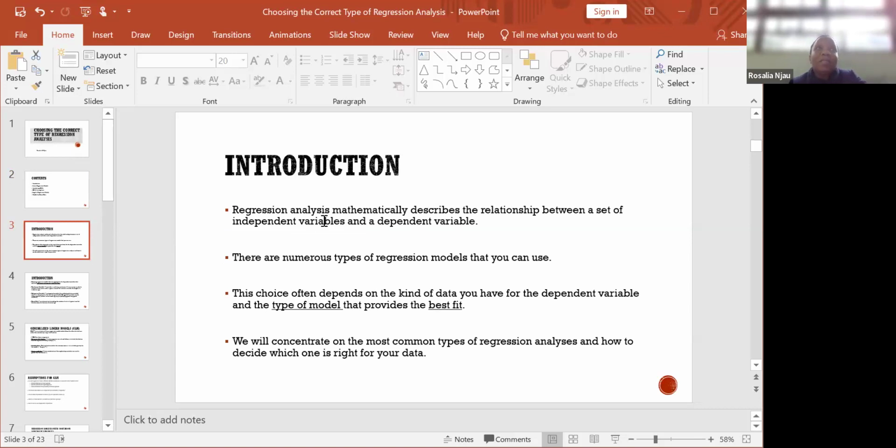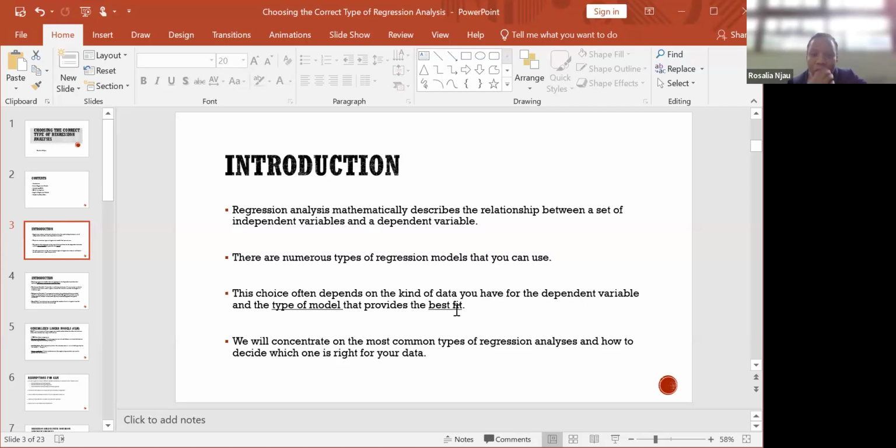So, explaining dependent and independent variables. The dependent variable is the outcome variable, like when you're trying to show a relationship between maybe mortality and some predictors. So the dependent variable would be the mortality, and the predictors like age, sex, or a certain exposure like a medicine would be the independent variables. So that's to explain the difference between the dependent and independent variables.